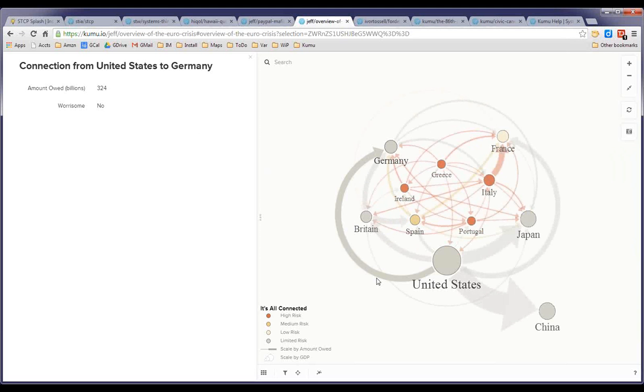So Greece is the highest risk, and then it goes down from there. Spain, I think, is one of the medium risks, France is low, and then everything else was a limited risk. But you get to see this picture of both all those obligation connections between each of these different countries, and who has the biggest amount owed.